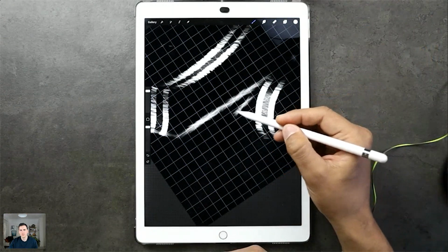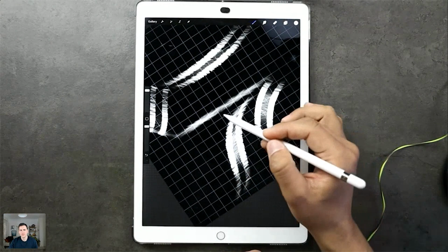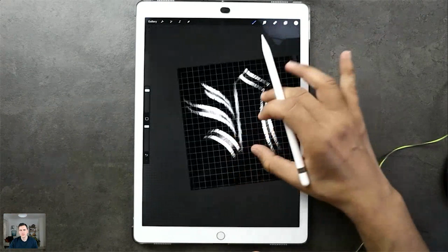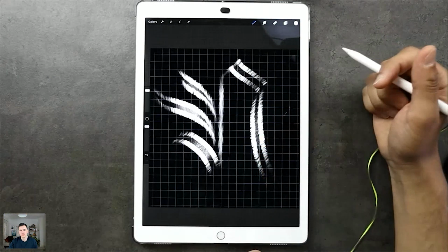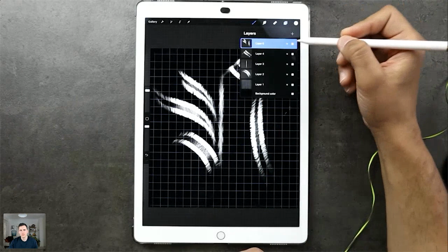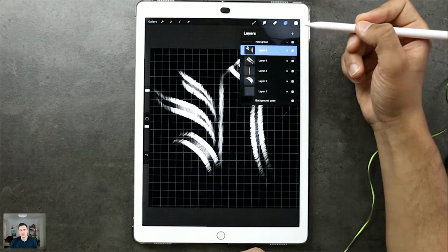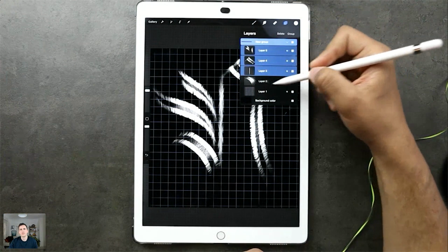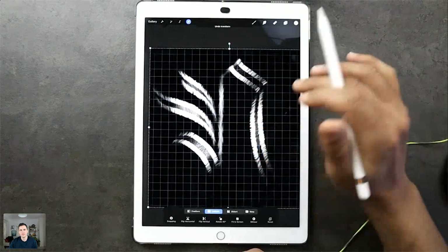So for today, I'll just draw one line like this that gets bright in the middle, and then maybe I'll even draw another shorter one like that. And you can see now we've got a cool A shape, right? And if it's off center, it's okay, because I can grab all the layers here. I tend to like to group them eventually, so I could grab all the layers in the group, however you want, and then grab the whole thing and shift it around.